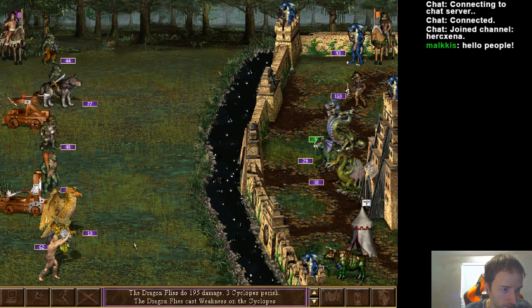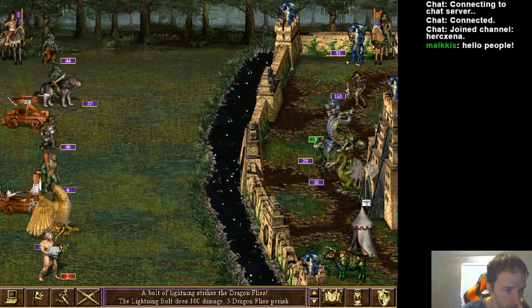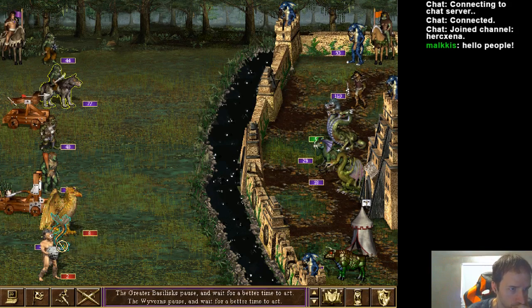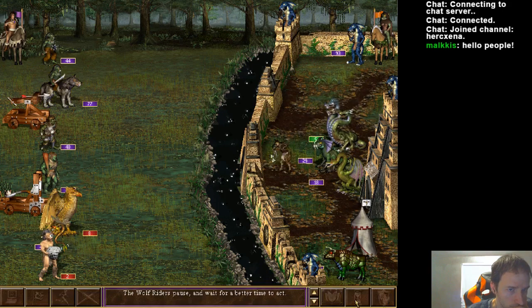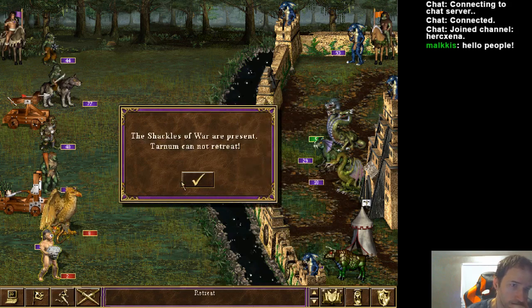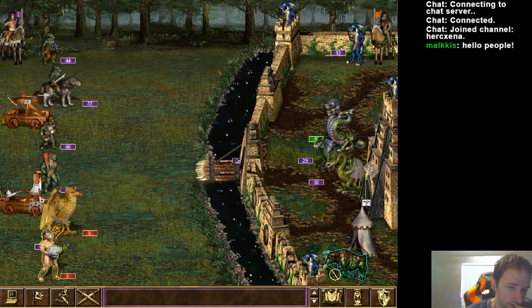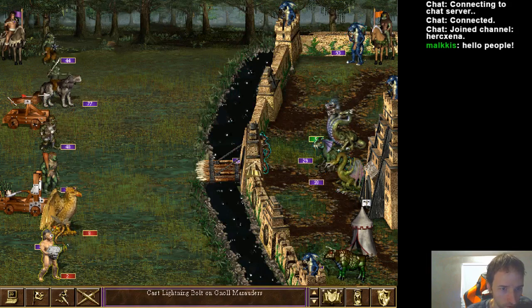Oh, that hurt. That hurt. I have too many troops here, I think. Yeah. Oh, can't retreat? Oh, can't retreat, because he had the shackles of war. Alright, let's do this then. Let's try, but I don't think we're going to succeed. And they have way too many units.